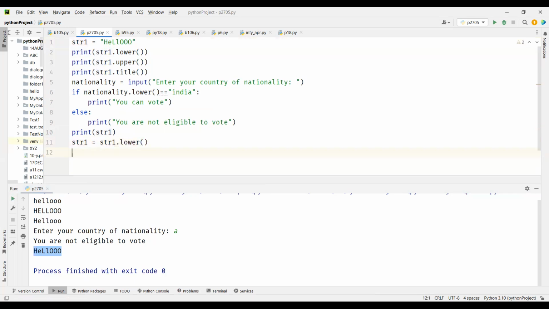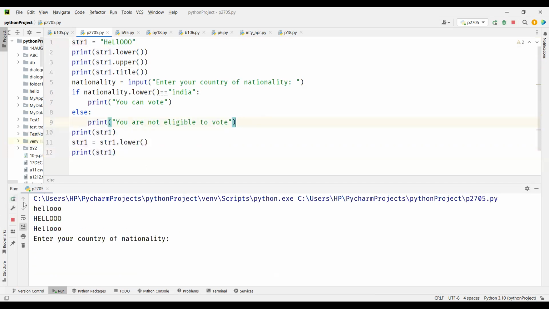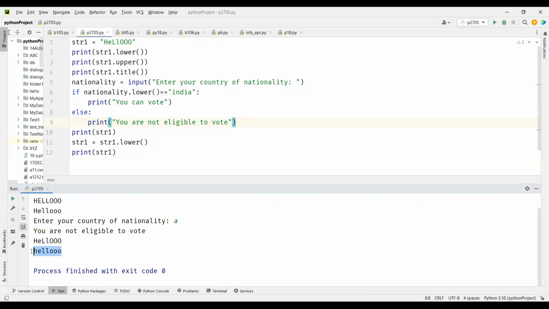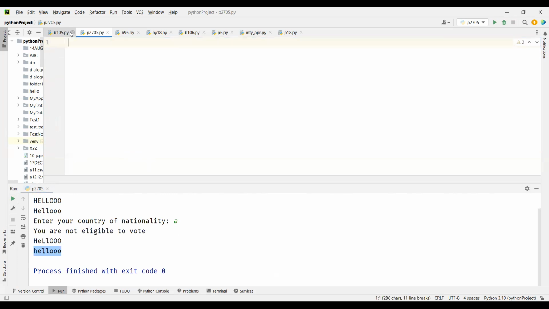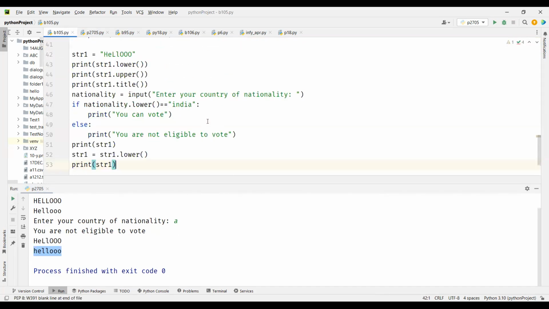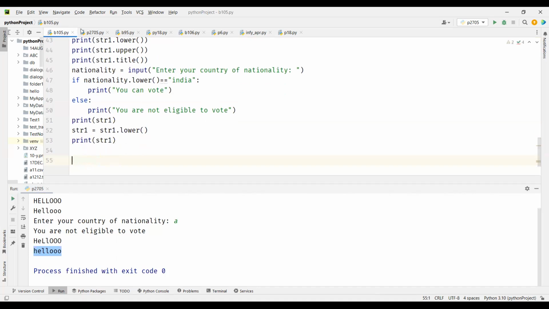So in this case, we are replacing the old value of str1 with a new value. So we are not editing, we are replacing. Of course, we can replace. Now this is like replacing, but we are not editing. str1.lower did not change the value of str1. str1.upper did not change the value of str1. Yes, correct. Those are some properties. There are a few more properties.